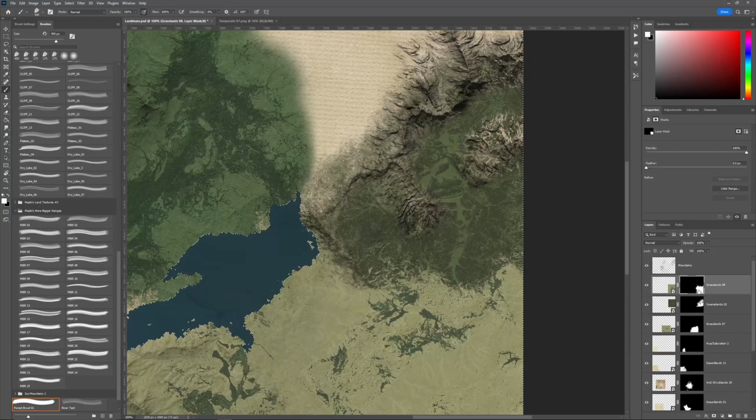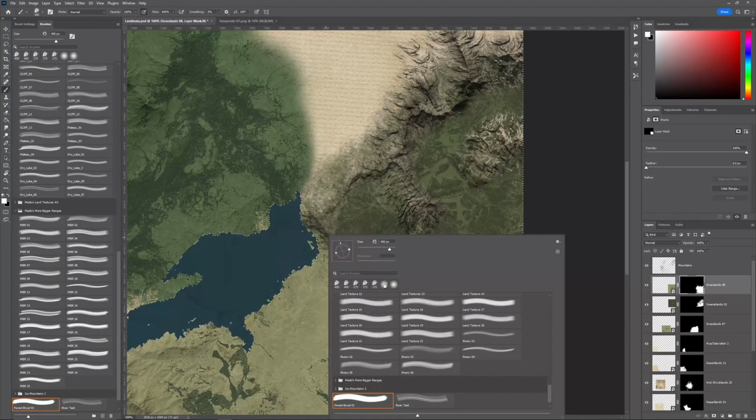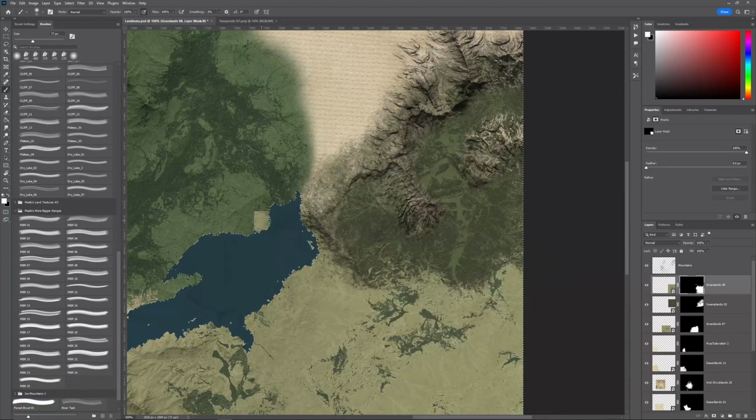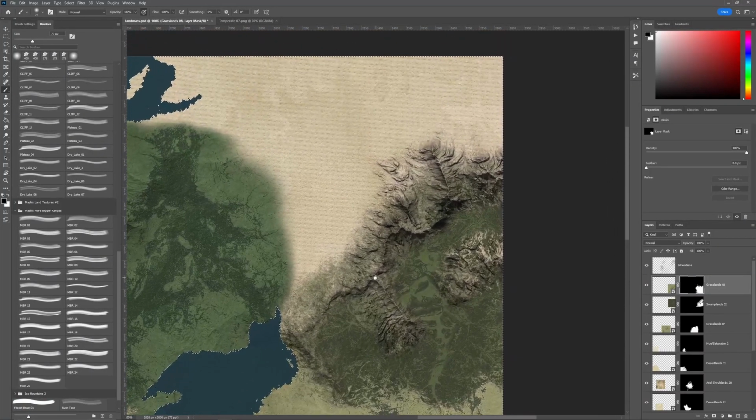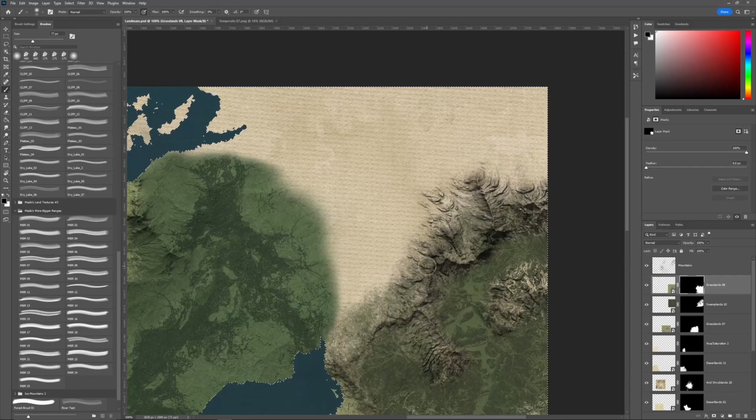Yeah, looks good. Gotta touch up this little bit over here. Make that disappear. Alright, so now let's do more. More better.